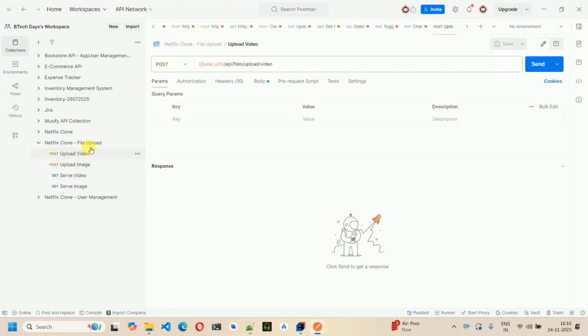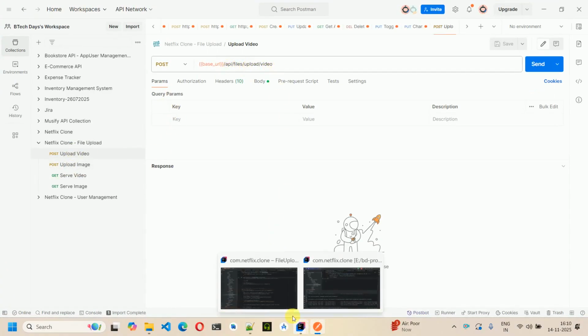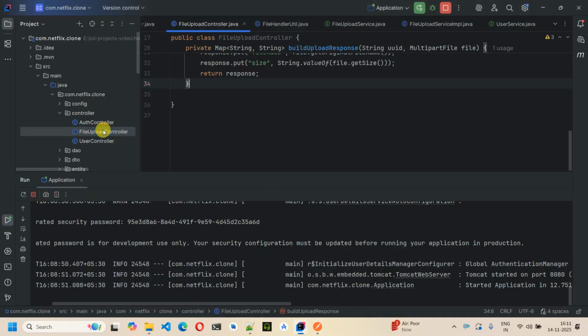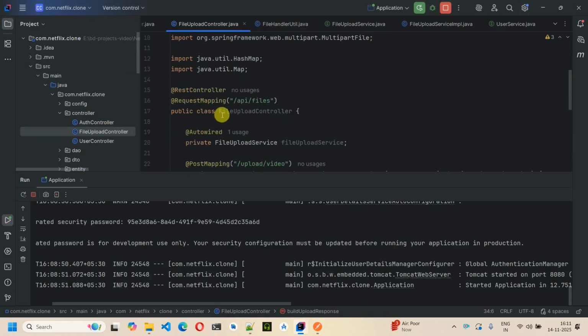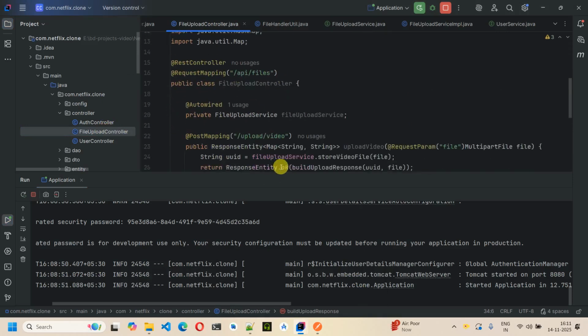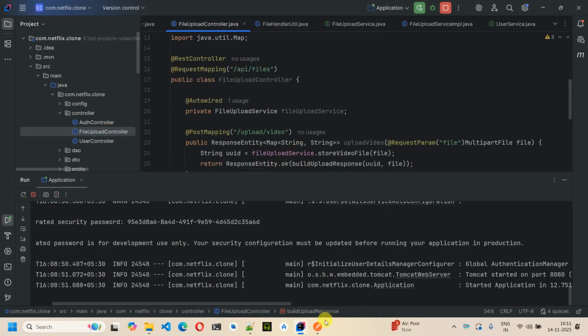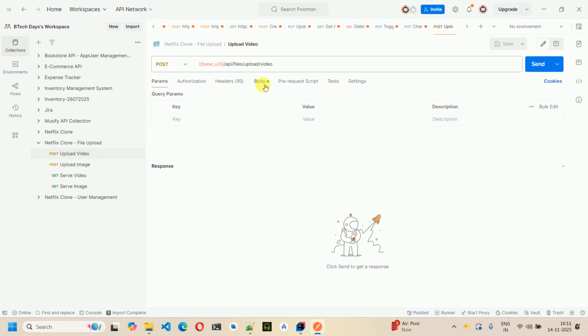Okay, so we have this endpoint, that is API/file/upload/video. If we go to the body, over here we have to pass a file. We have to select form data, select file as the type, and choose any file.